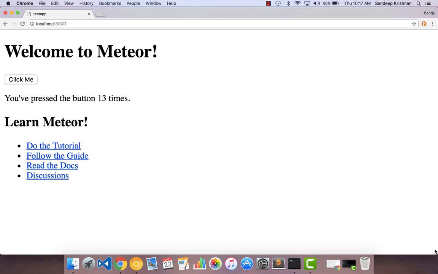So that's pretty much about Meteor. Meteor is a full-stack framework, and in the front end it uses either React, Angular or Blaze as the front end frameworks, in the back end it uses Node, and for the database it uses MongoDB. It scaffolds all that together and makes the magic of building an app so fast. This is probably the quickest app that was ever created by me. I personally love the fact that it's so quick in doing that.